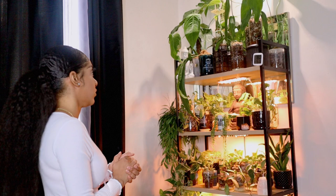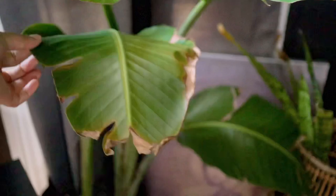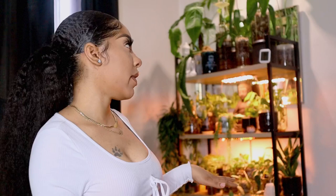All right. Okay. In my bedroom is where Tyrone resides. I had to move Tyrone to the bedroom. Tyrone is going to do some things, so I'm going to put the clip of how Tyrone is looking right here in the video. I had to cut off a bunch of leaves. He had a new leaf coming out and that rotted off. But one of his other plants has a leaf coming out and that's taking a while to come out as well. I'm hoping that everything is everything with Tyrone. And the thing about Tyrone is that if he dies, I'm just going to go get another one. So that's him, and he's the only plant that I have in my bedroom for the time being.